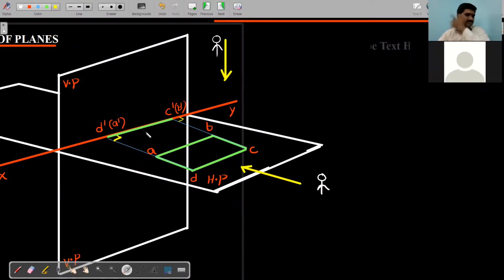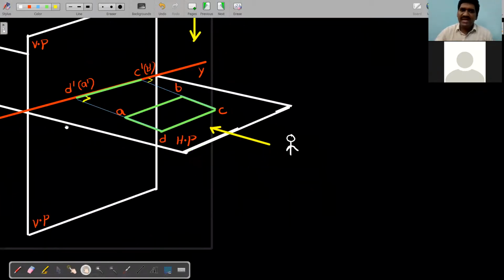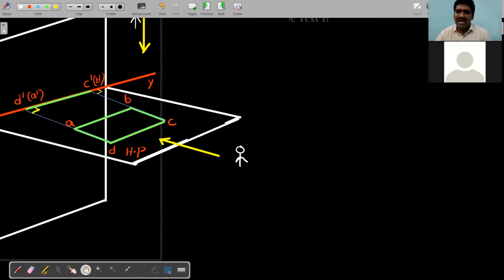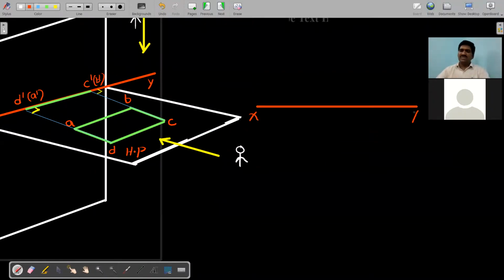Now one doubt: while drawing the projections, please tell me, all of you, should we start with the front view or the top view? That is my doubt. Should we start with the front view or start with the top view? That is the question mark here. What shall we do, tell me. Yes, one second, let me complete here, I will explain it. Okay, so do we have to start with the front view or top view? Please tell me. There is a picture here, very simple.